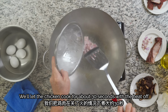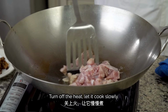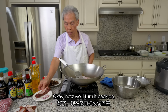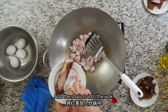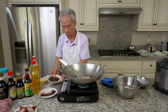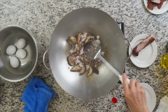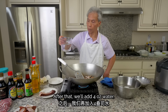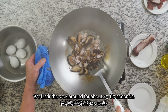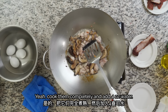We'll let the chicken cook for about 30 seconds with the heat off, and then set the stove back to high heat. Let the shallots cook for about 15 to 30 seconds. After adding the 4 ounces of water, we'll stir the wok around for about 45 to 60 seconds. Then we'll set the heat to low and start adding our sauce.